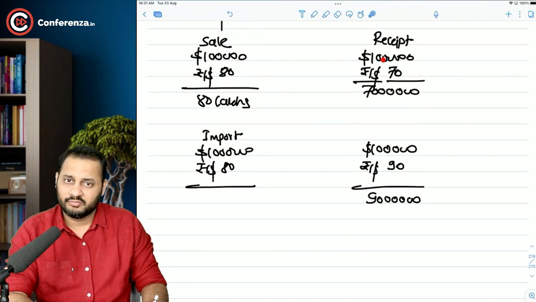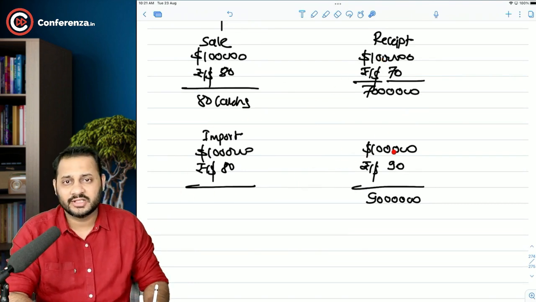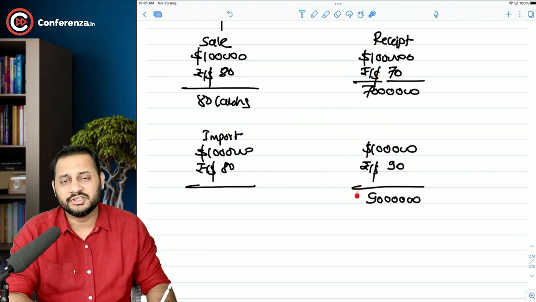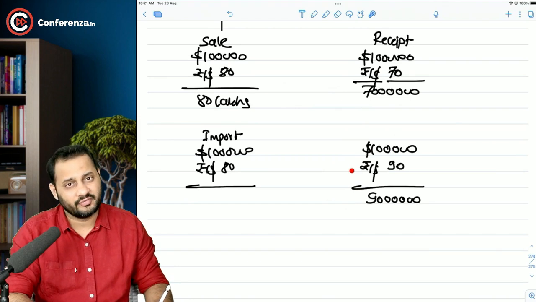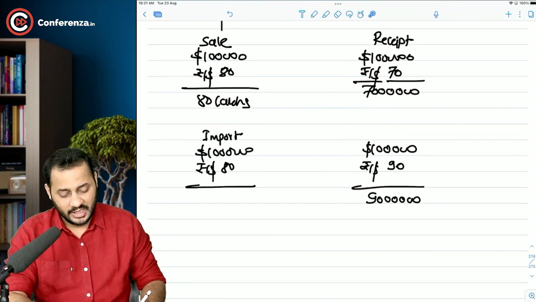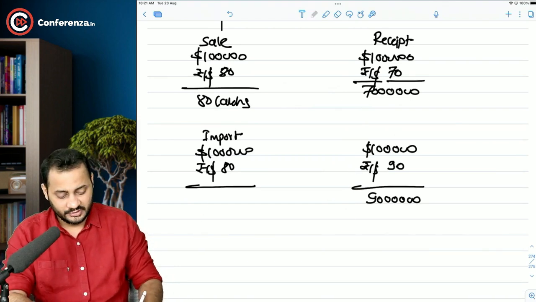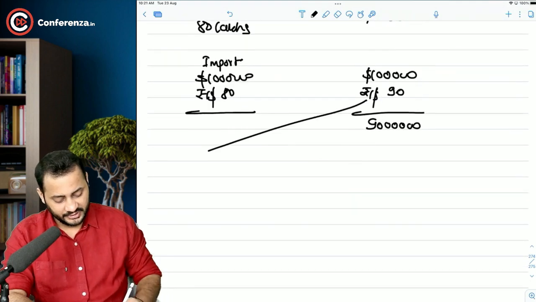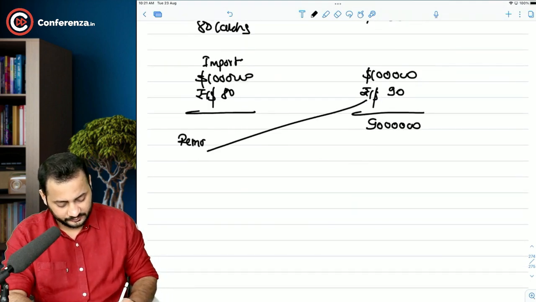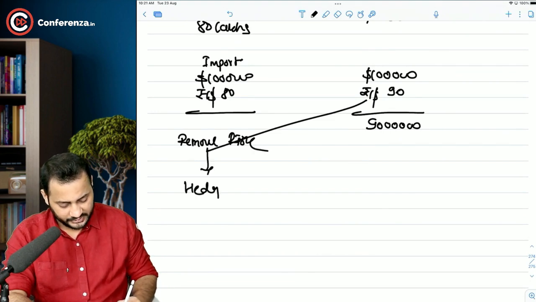If you have the receipt or you have the payment, if you are waiting for settling the foreign currency, then there is a risk of exchange rate not going in favor of you, and at that time we have to do some kind of hedging. This is called hedging. In order to remove risk, that means we want to hedge.